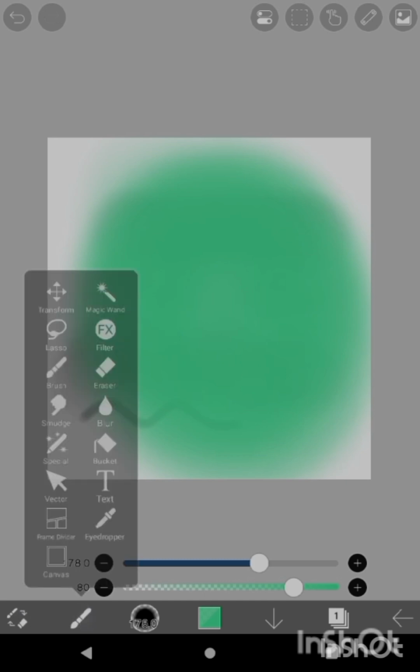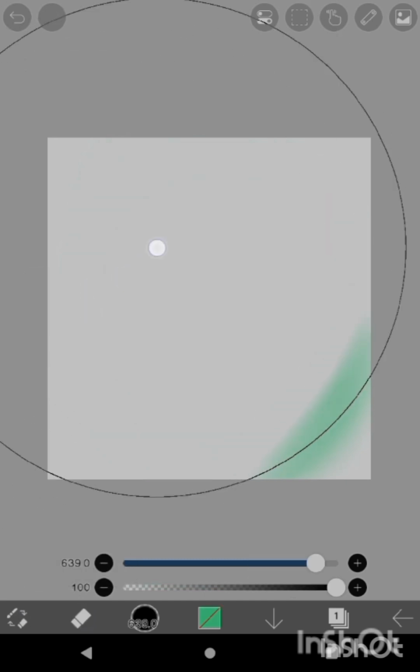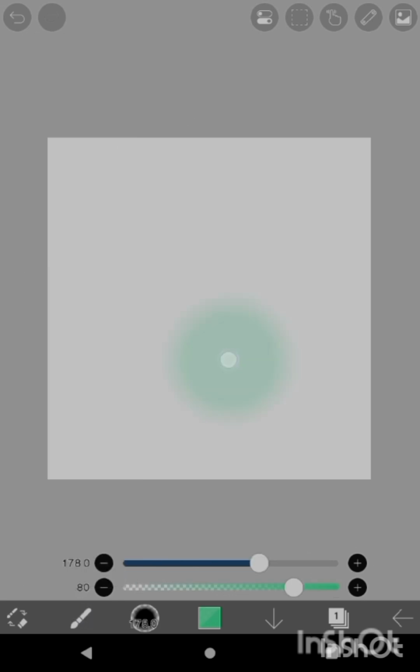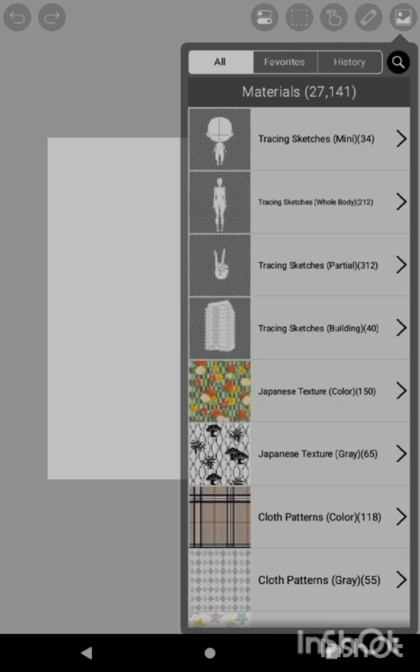Now here I'm showing you how to erase, selecting the erase button. There we have erased it. Now the thing is, I don't use the erase button, I use the back button on the top left side of the screen. You can press it as many times as you want, and you can even go forward. So that's how you correct mistakes.